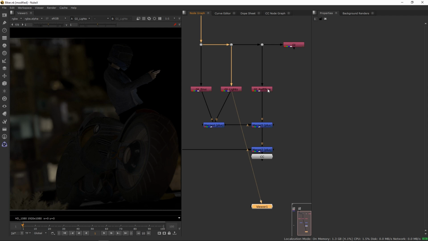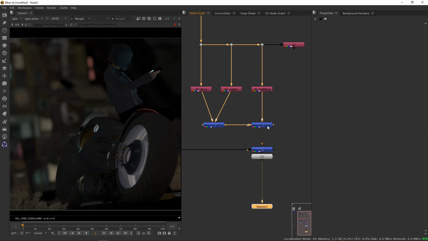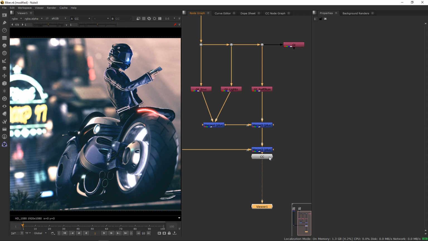You can see in the viewer here that these are the same render elements we just saw in the VFB. Now, if I select this merge node here, you'll see that I've combined these 3 light select render elements by adding them together, and the result we get is the complete GI. I can then select the color corrections here, and you'll see we've got the entire beauty paths reconstructed, incorporating the 3 light path expressions we used for the GI.